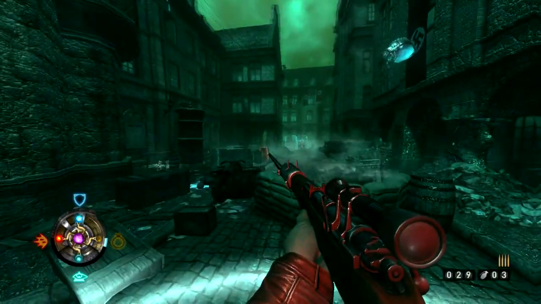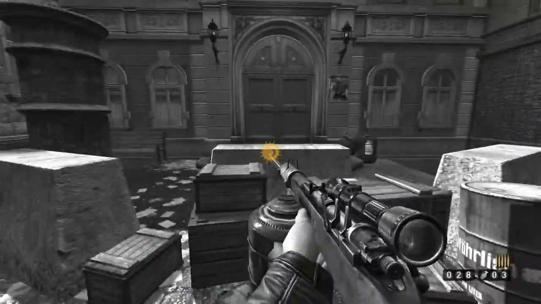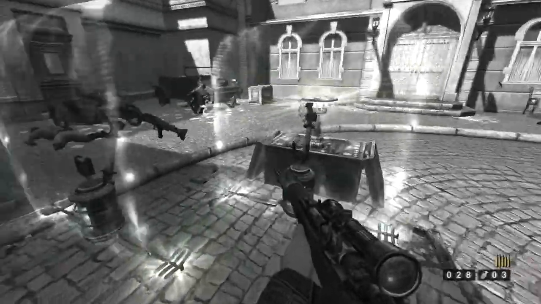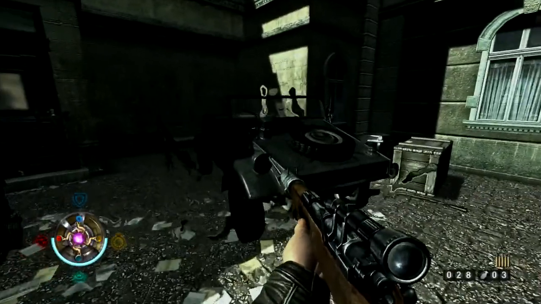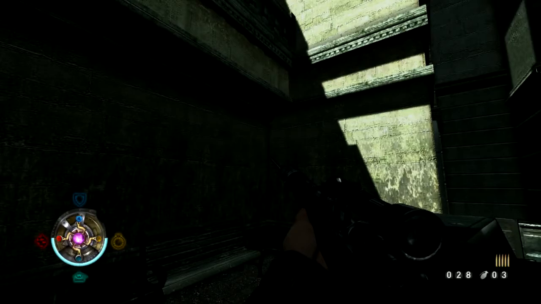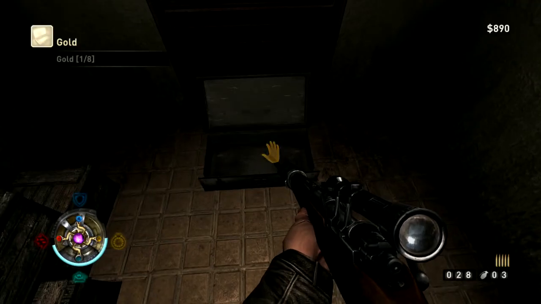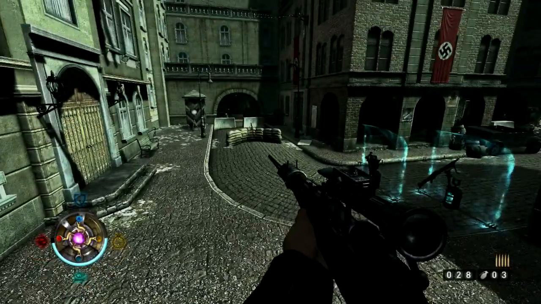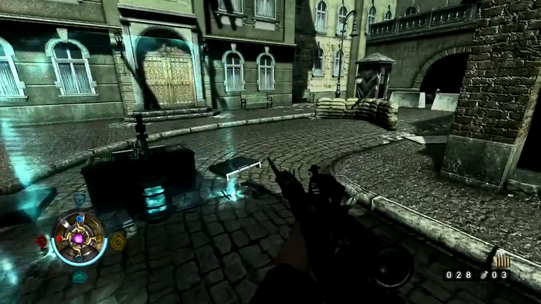Been a while since I've killed someone with a Geist. Where is this Veil inhibitor? Ah, there it is. Meep meep. Ha.